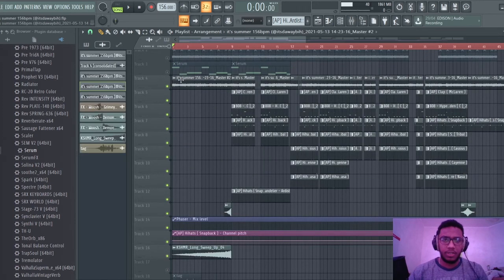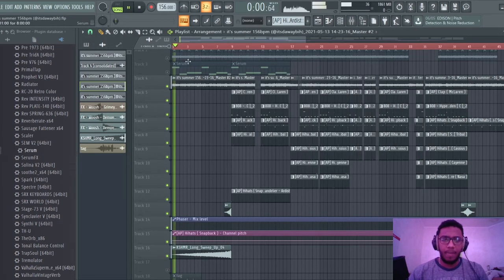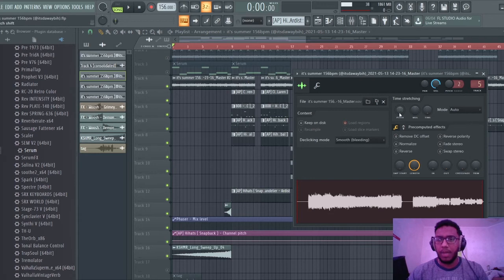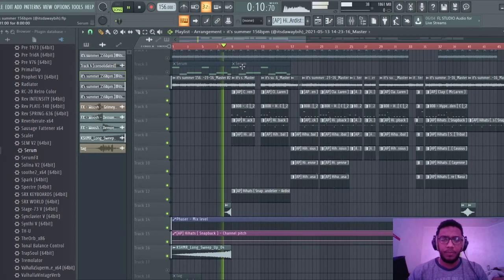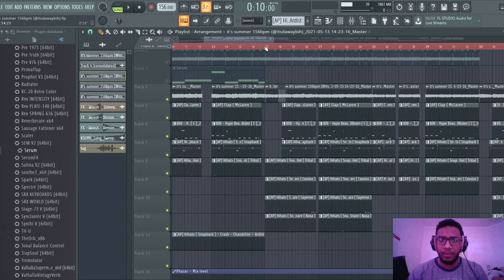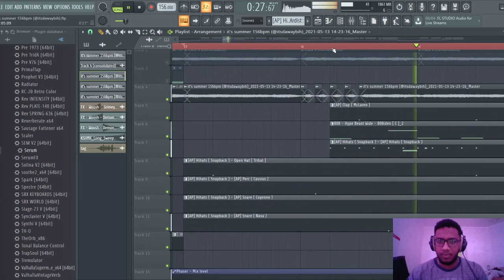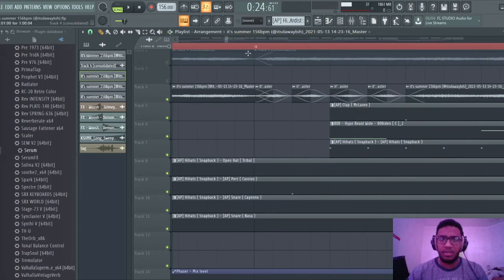At the beginning, I took the loop and pitched it 1 octave down, so 12 semitones down. So it sounds more mellow, and when it drops, it gives it more energy, because when it drops, I just bring it back to the original pitch. You can hear how it just gives it more energy. A couple tricks that I made, like here, I just did a little chop. Just chopped it, but it sounds cool.